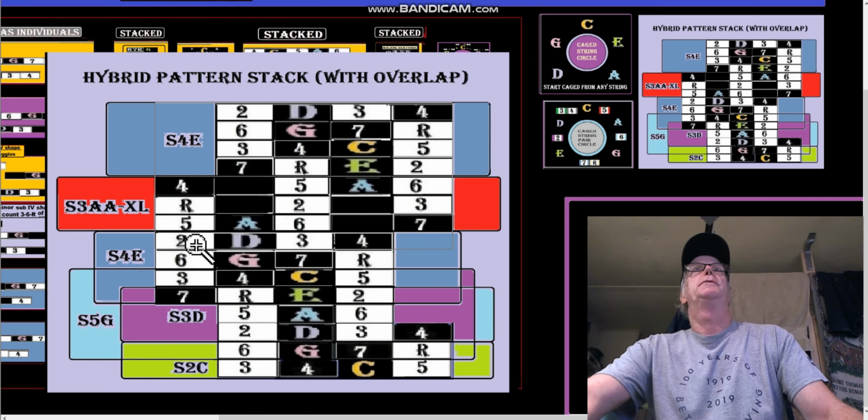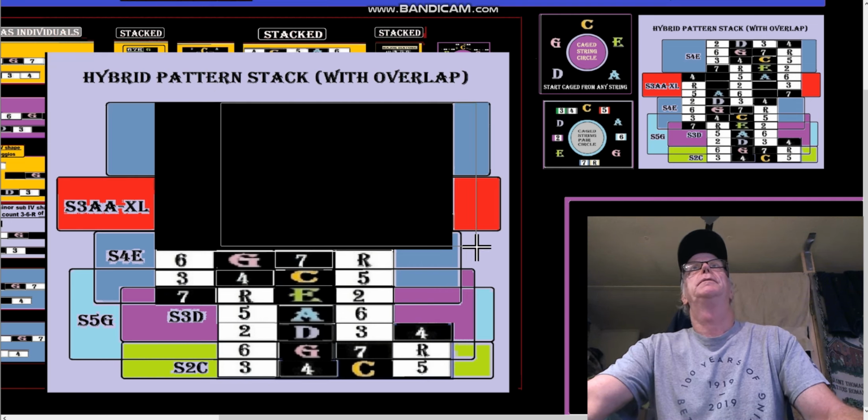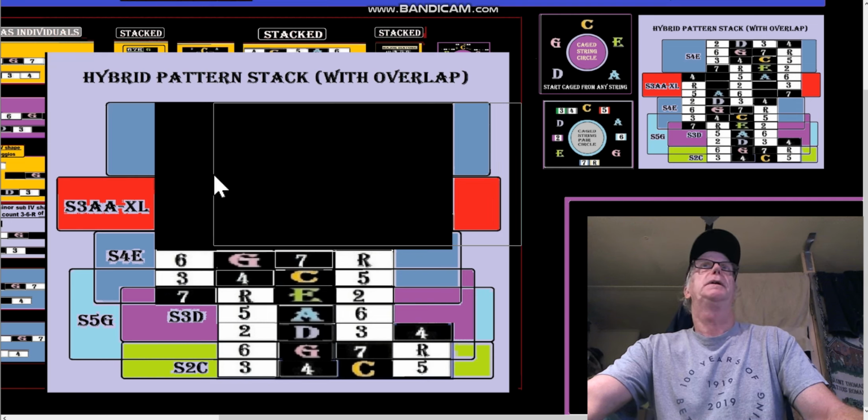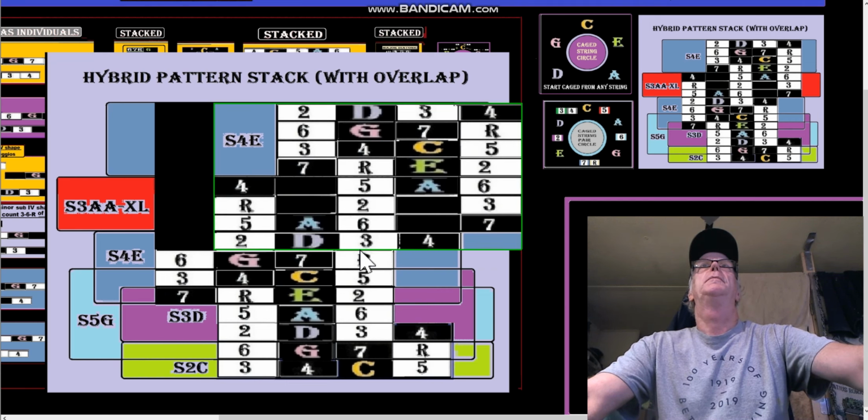So we're going to go from the 2 to the 2 now. Okay, so we'll just bring this down somewhere here and estimate where that's going to be, and then make sure we get it right.